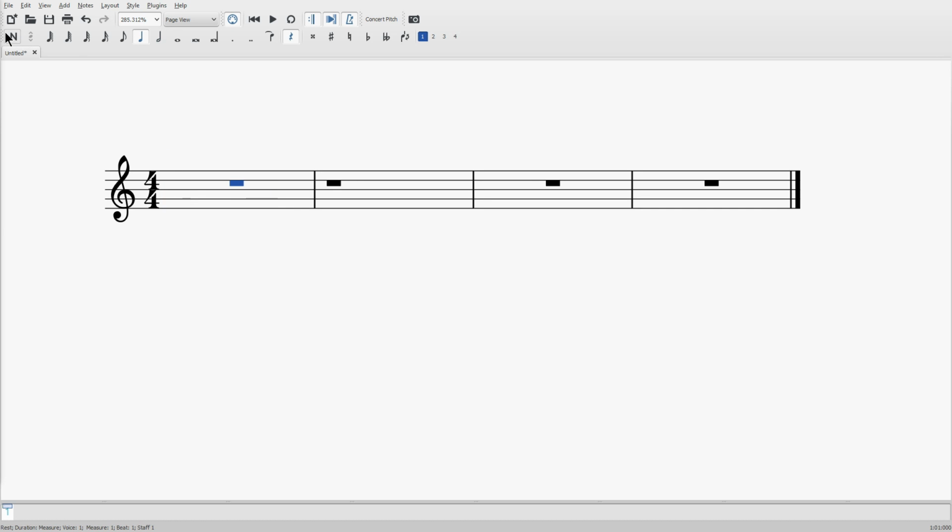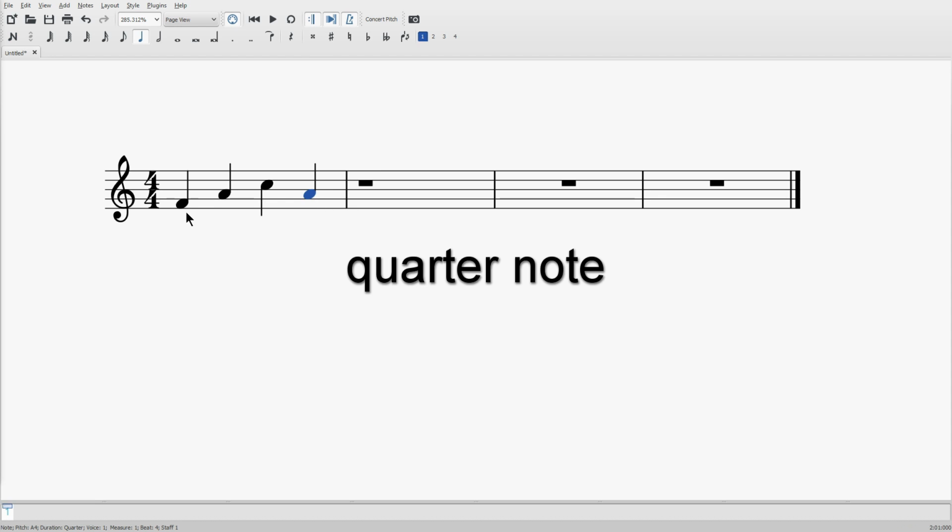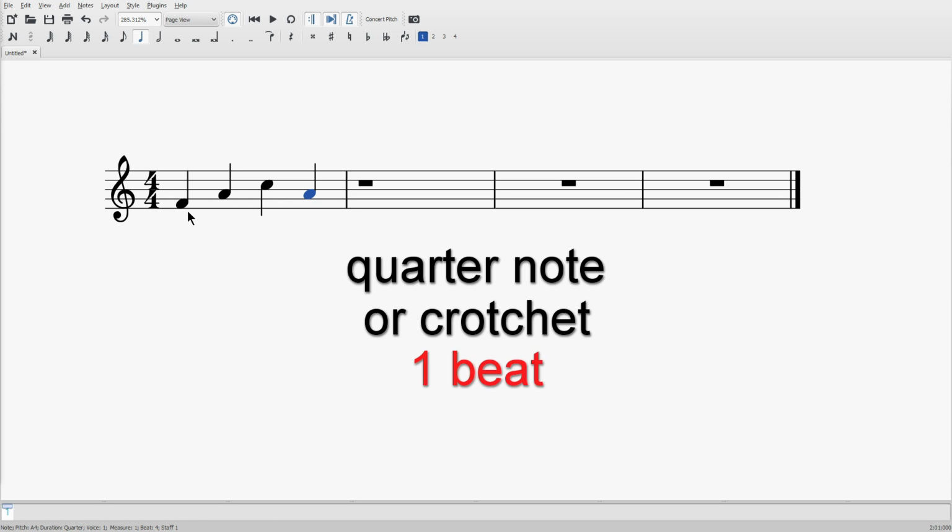I'm going to take those away and I'm going to replace them with these notes. And again, I'm just going to place these on separate pitches just so that it's easier to hear them when we play them back. Okay, so these ones are called quarter notes. Quarter notes look similar to a minim that we just had before. Circular element with a stem attached, except this time the circular element, or the head of the note, is filled in. And a quarter note essentially represents a quarter of the bar, or 1 beat.